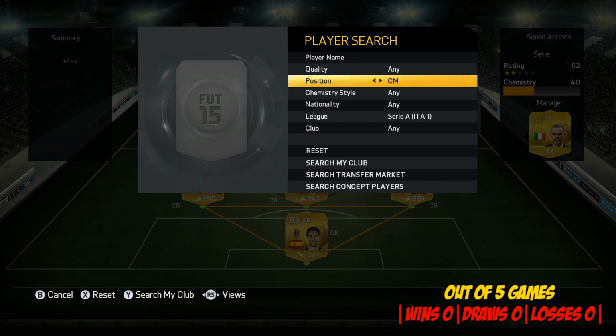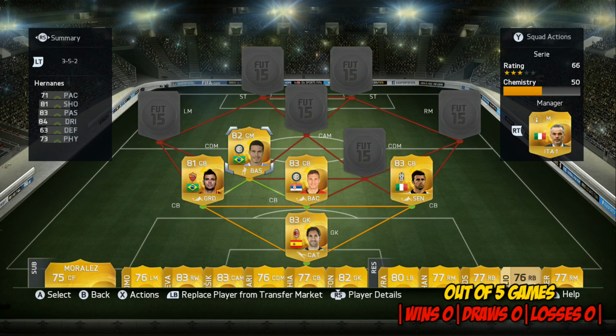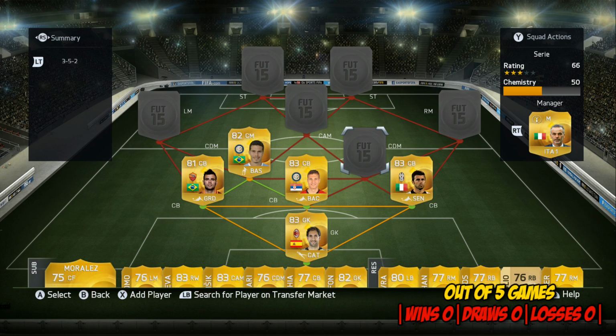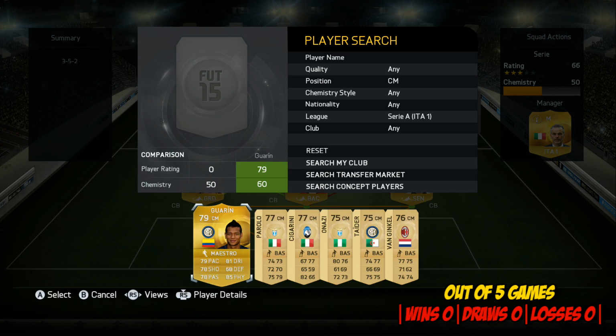We're going to move on to the first of the 2 centre defensive mids. Obviously, I haven't actually changed their original positions, but I packed Hernandez, and he is the first CDM, and he's pretty damn awesome. Good overall player, 5-star weak foot, 4-star skill moves, very decent player. And if you didn't see it already, we have Guarin.